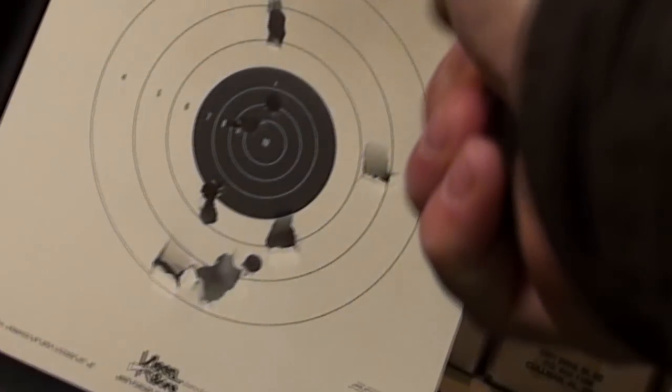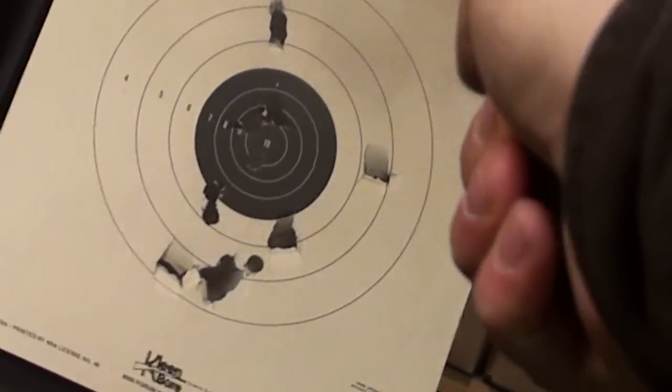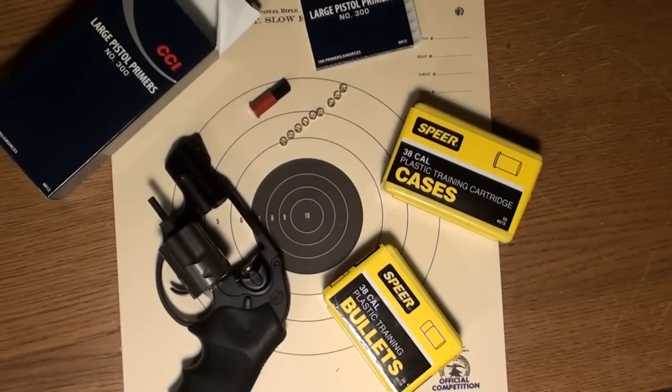If you're having a hard time getting out shooting because of the weather, or you just don't have enough time, you might want to consider these indoor plastic training bullets made by Speer. They come in 38, 44, and 45 caliber.